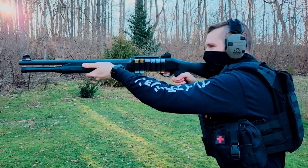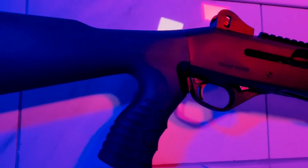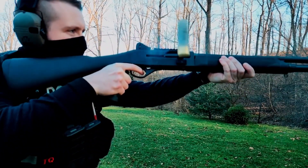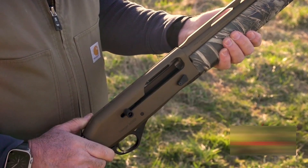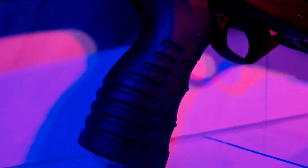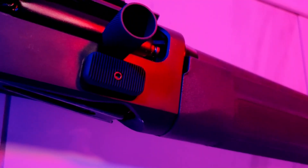3. Stoger M-Series Semi-Auto Shotguns. The Stoger M3000 and M3500 shotguns present an affordable semi-automatic option for duck-hunting enthusiasts, rooted in a tried-and-true inertia-driven platform. These shotguns offer exceptional handling and intuitive pointing at a price point that won't break the bank. Not all Stoger models deliver identical performance, but when they do, they rival higher-priced Italian inertia guns. The M3000 features 12-gauge semi-automatic action with a 4-plus-1 round capacity, providing ample firepower for various shooting scenarios.